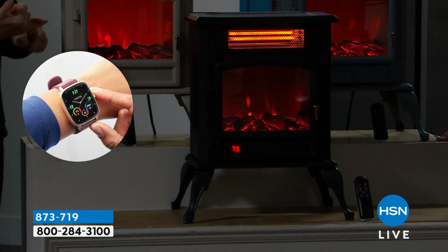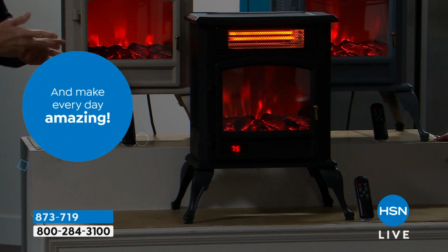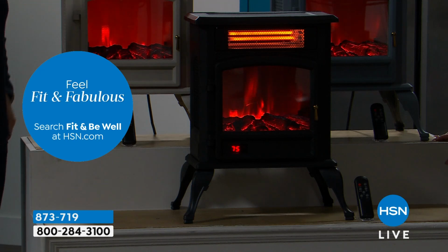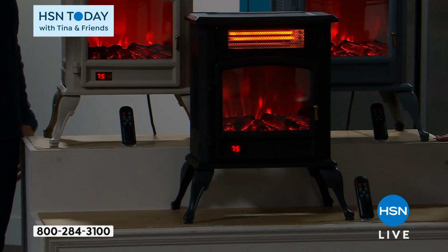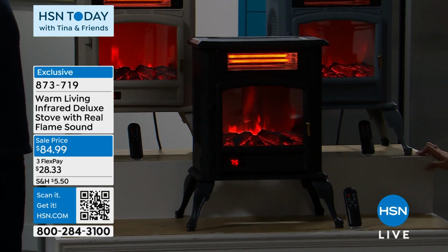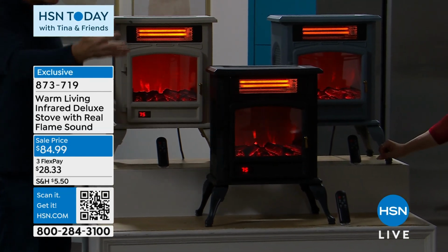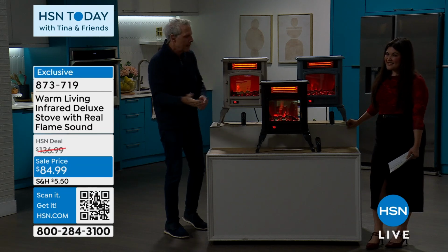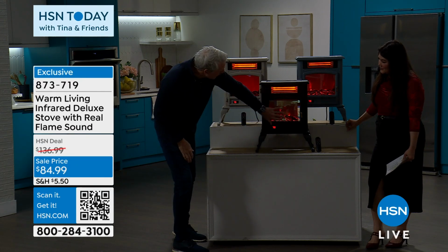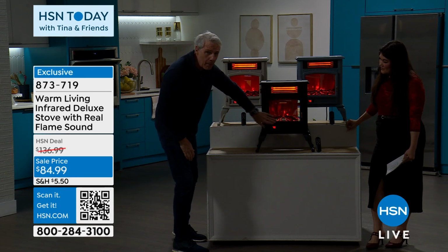So this is super safe, super affordable. It weighs only 12 pounds. 12 pounds, so it's completely portable. You have the flame effect, which is absolutely gorgeous. It's the same 3D technology that they have in Hollywood. When you see a feature film or you're binge watching your favorite romantic series and there's a fireplace in the background, it's the same exact technology. And not only you can see the flames coming up from the logs, you can actually see the embers glowing as well. Look how beautiful that is.